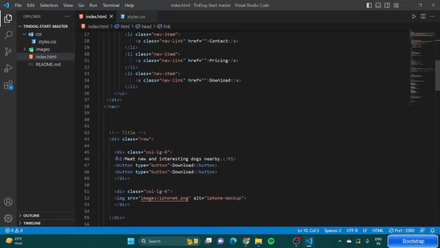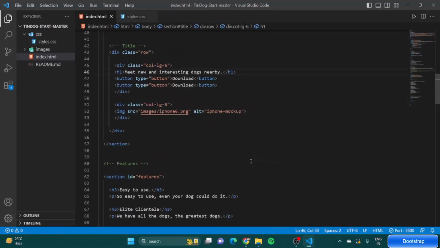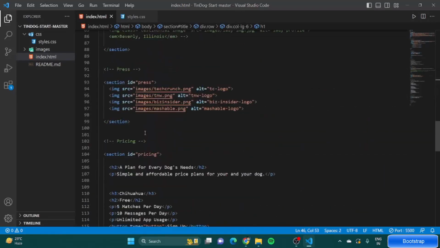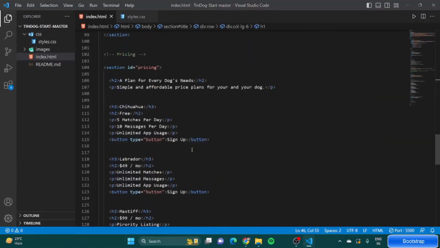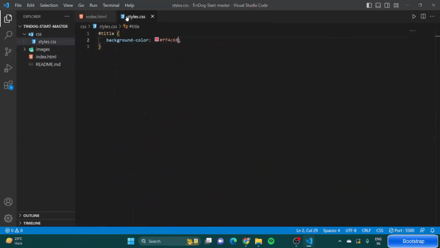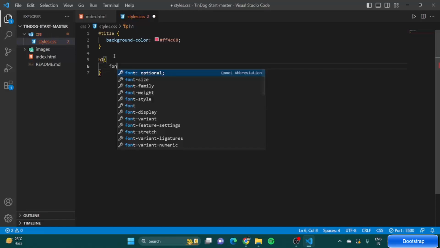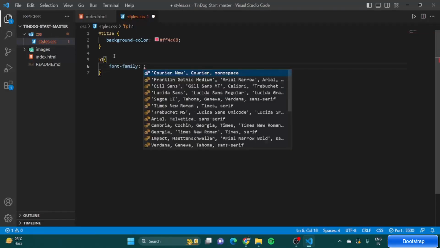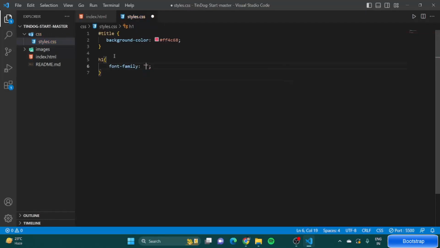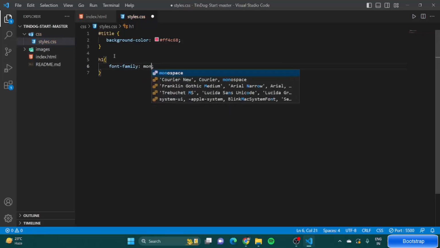Now you can see that this title here is covered by h1, and you can go through this page and see that there's no h1 here as well. So what you will do, you will simply come here, you will give the styling to all our h1s. Not all our h1s, only that h1. So I said font family, that would be what? Okay, it doesn't look like that.